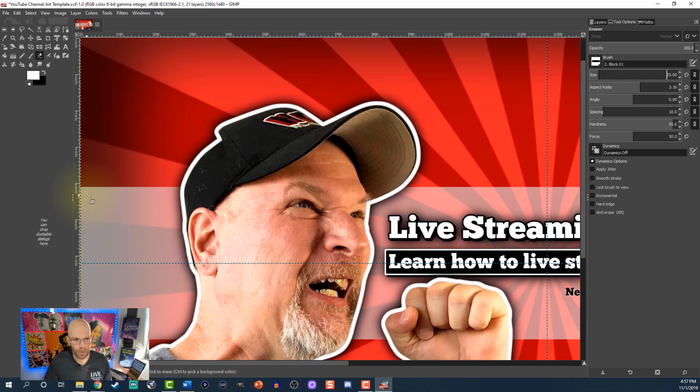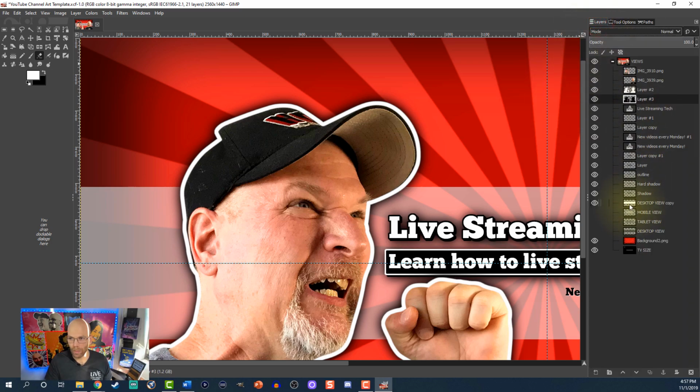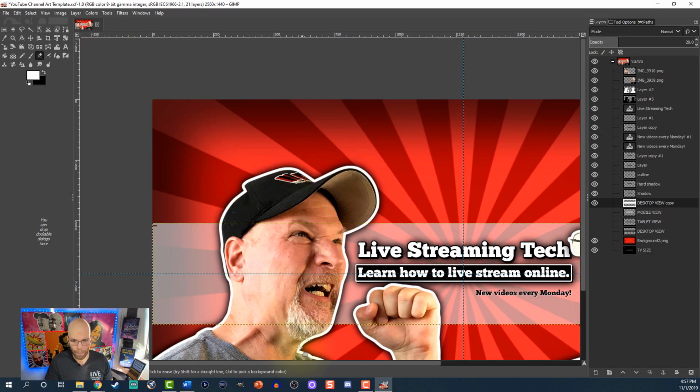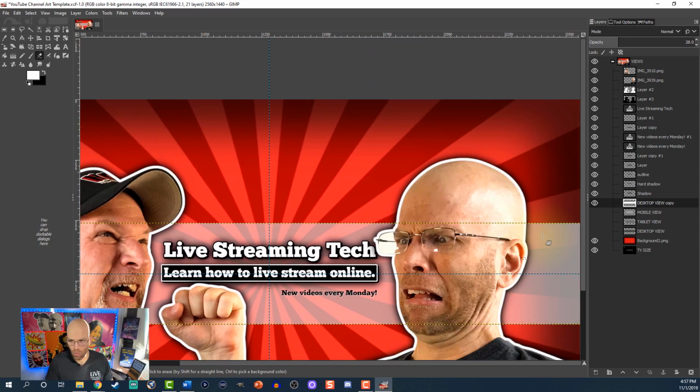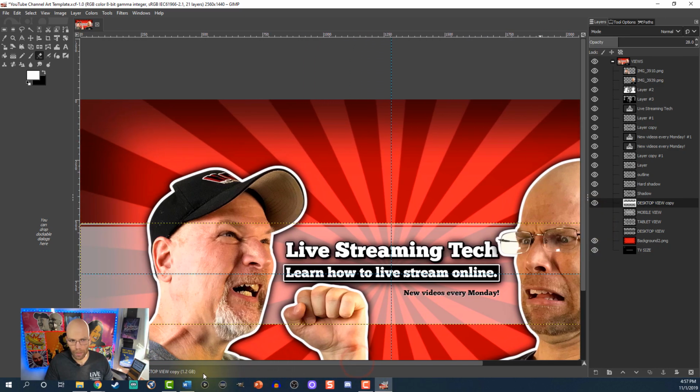Here's a little trick. I'm going to make sure I'm on the proper layer. Okay, there we go. We're on that white layer. And I'm just going to select it right about here. So you'll notice it kind of just stamped it right here. Let's go ahead and scroll out. And if we were to go straight over, I'm just going to kind of eyeball this. I'm going to hit Shift, and then left click. It looks like it's a little bit crooked. So I'm going to hit Undo. Let's try it again. We hit Control Z to undo it. Let's try it like this. That's better. Probably slightly crooked, but I'm not angry.